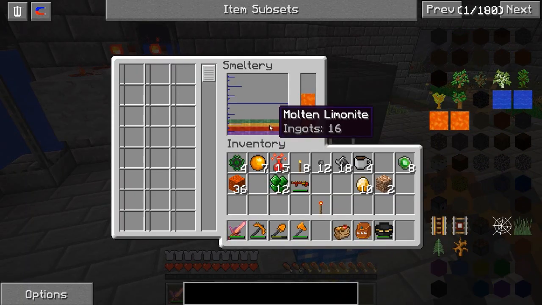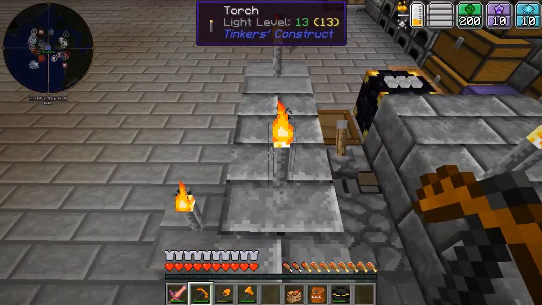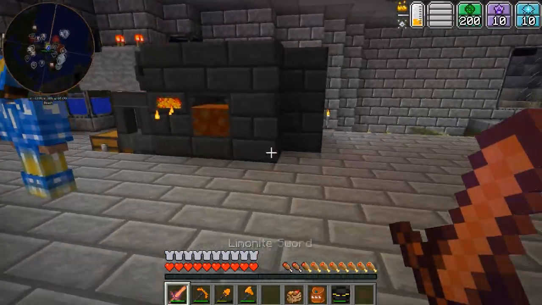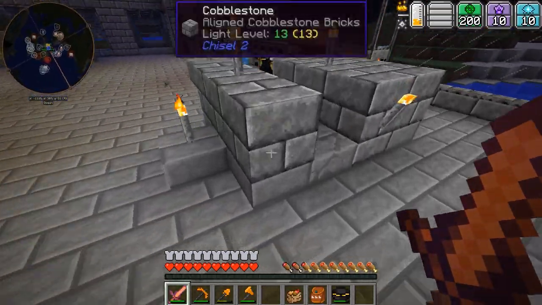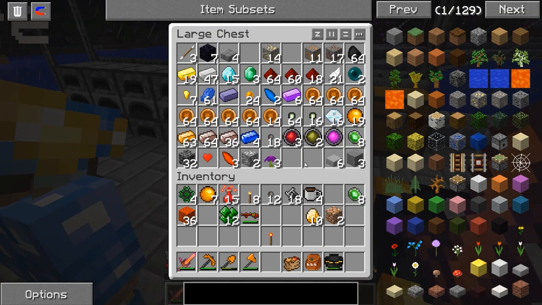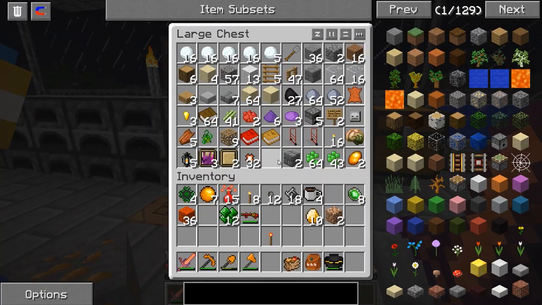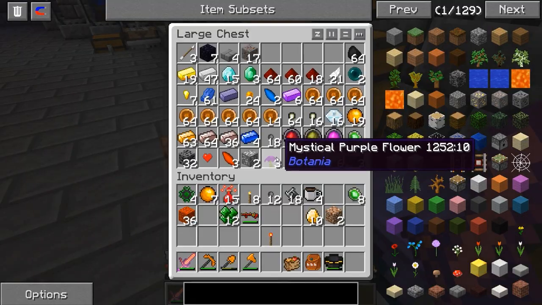Oh, look at all those metals. We're going to get amethyst and rosite, limonite, jade. Yes. Oh, you know what we should do? If that thing's going to be a problem for us when we travel to different places, let me get some limonite for us real quick.